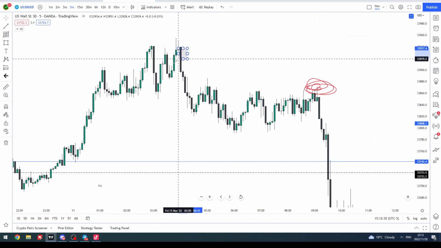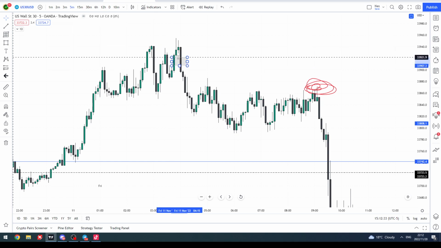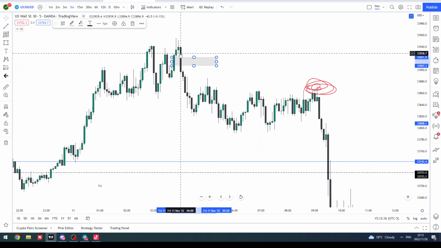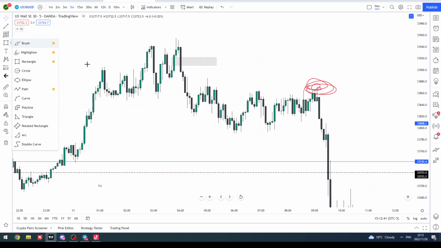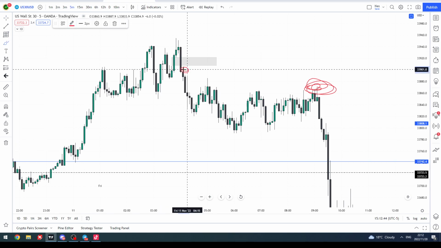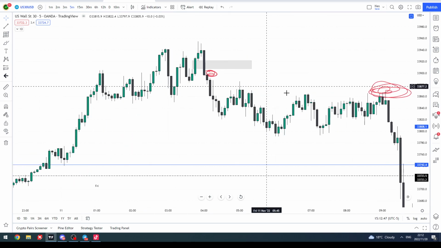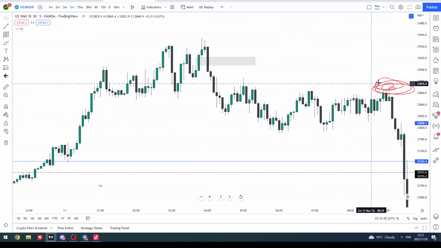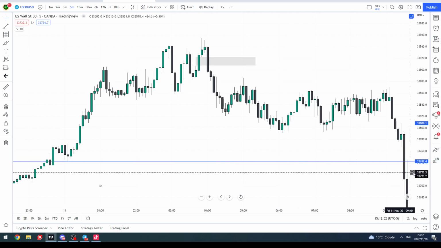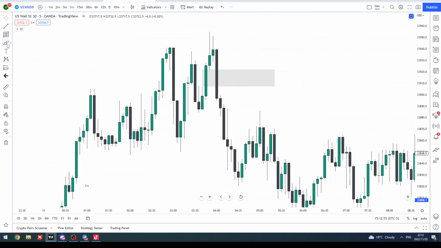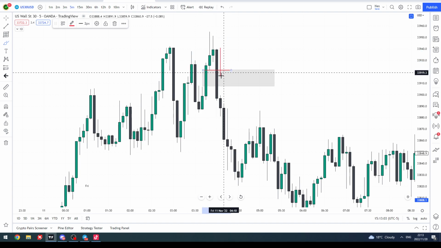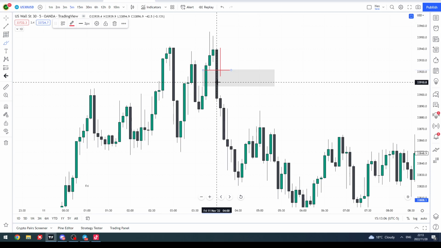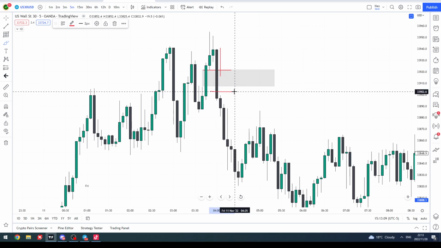Let's go here. Wick and wick. Can you see that? And then you had one overlapping here on the black candle, which was a bit bigger, so we take the smaller one. When price closed above, in this case below the balanced price range, you can just sell. Sell it immediately. Stops above the high, don't look back. So you have two things now. The first is confirming the order block when price moves through it. That's confirmed there. You have a balanced price range which is above that. Price has closed through it.